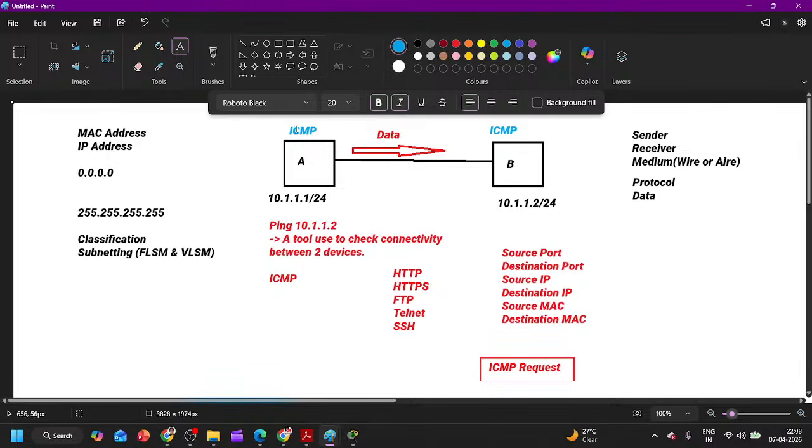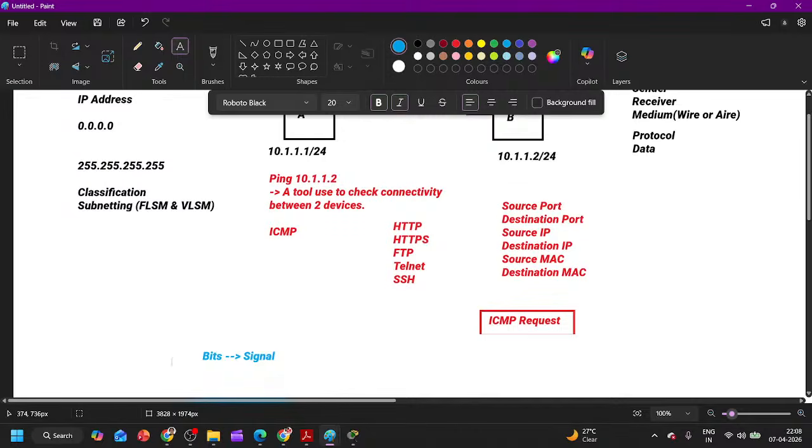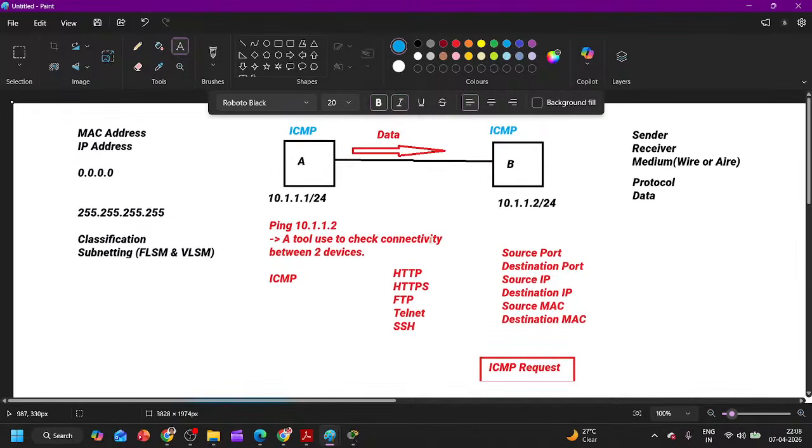So both the protocols will work, that is end-to-end communication. But for end-to-end communication, you have to perform encapsulation and decapsulation. Means you have to add extra information on the sender machine like source IP, destination IP, source MAC, destination MAC, and you have to remove that extra information on the receiver device. And as everything is going to happen automatically, it means protocols are running behind the scenes.